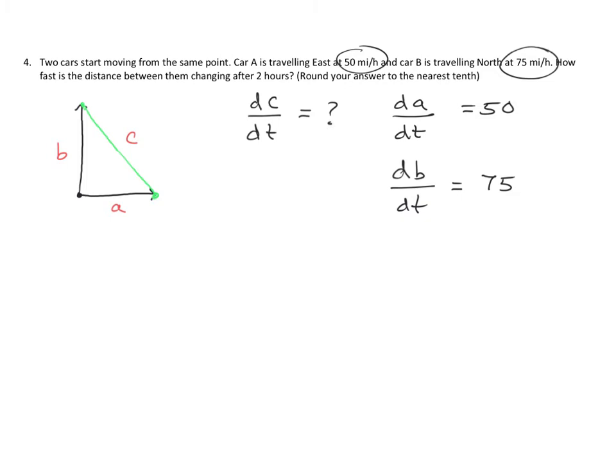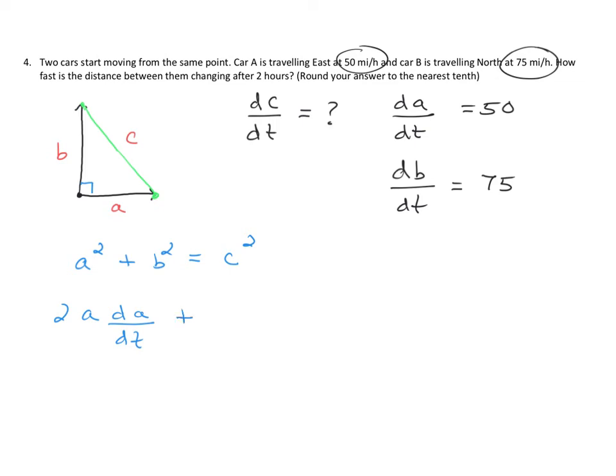The second step is to come up with an equation that connects all the variables. We will then take the derivative of that equation. Well, this is a right triangle. So therefore, the equation that we're going to use is a squared plus b squared is equal to c squared. We will differentiate this equation with respect to t. On the left, we get 2a times dA/dt. Why this happened is we brought down the 2, we copied down the a and raised it to the first power, but by the chain rule, since this isn't t, it's a different variable, you have to multiply by the derivative of this thing with respect to t.